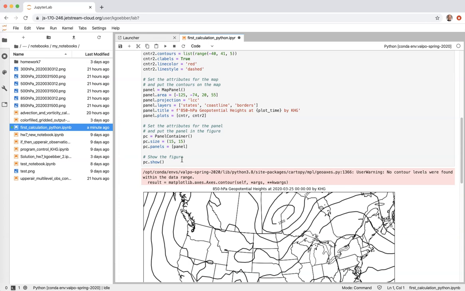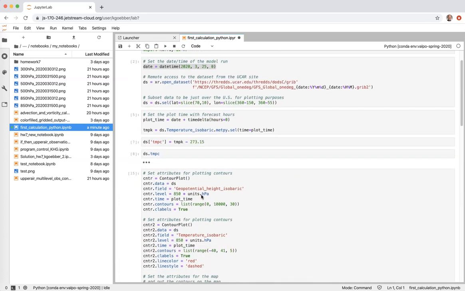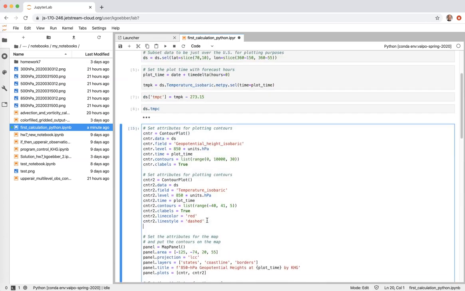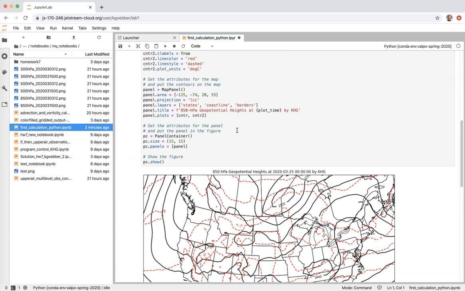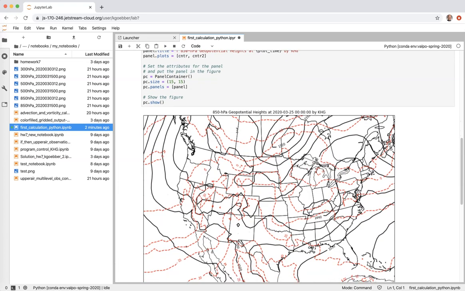And we're likely not going to see anything because we're still in Kelvin. And that's because what we need to add is contour 2 dot plot underscore units equals deg C. And that will change it to degrees Celsius. And lo and behold, there we go. And we get the same output either way.